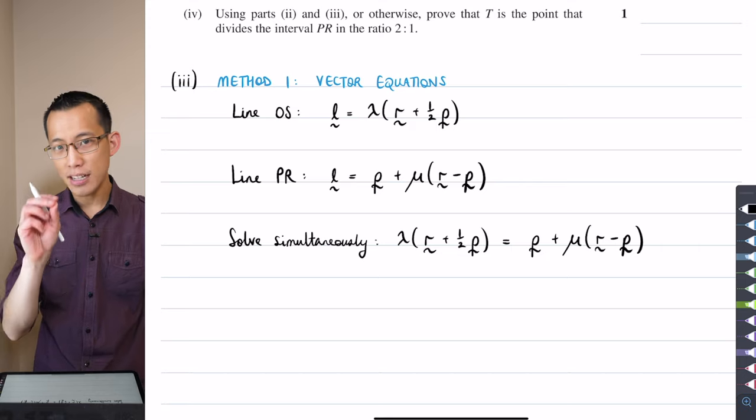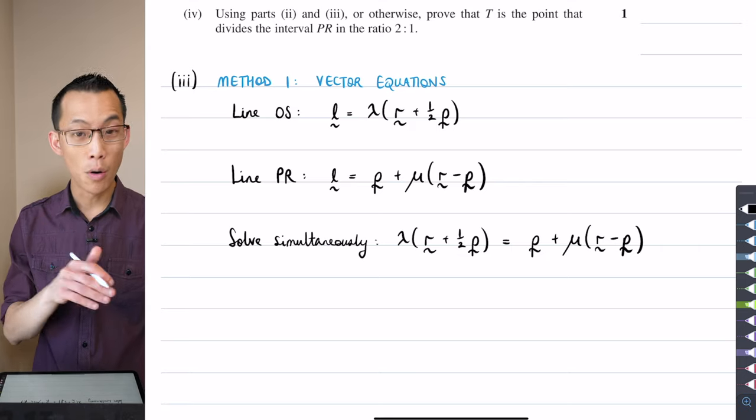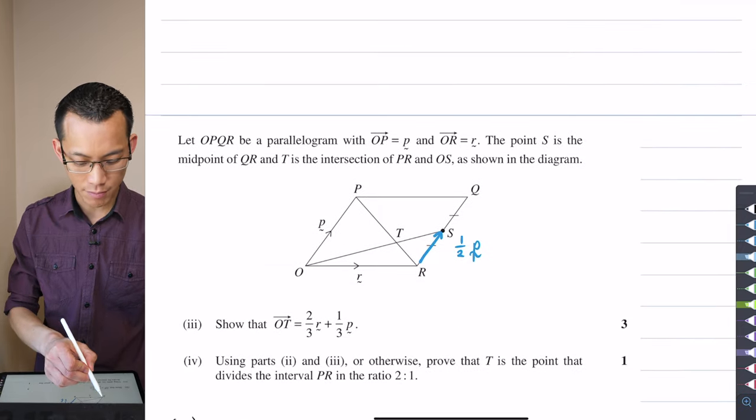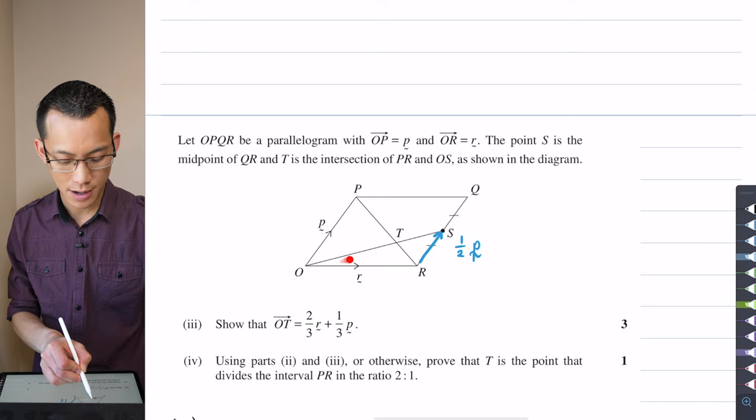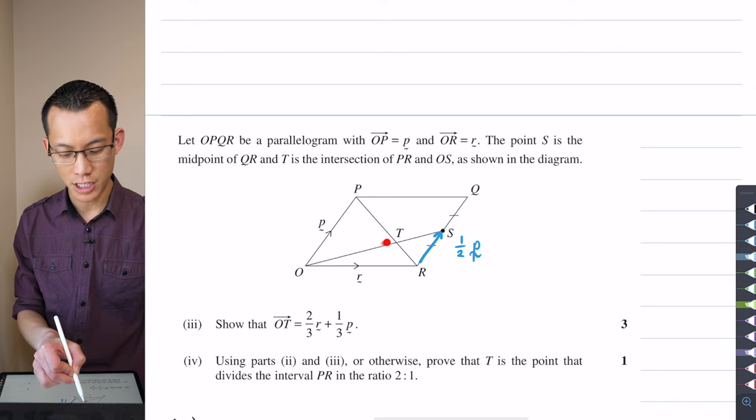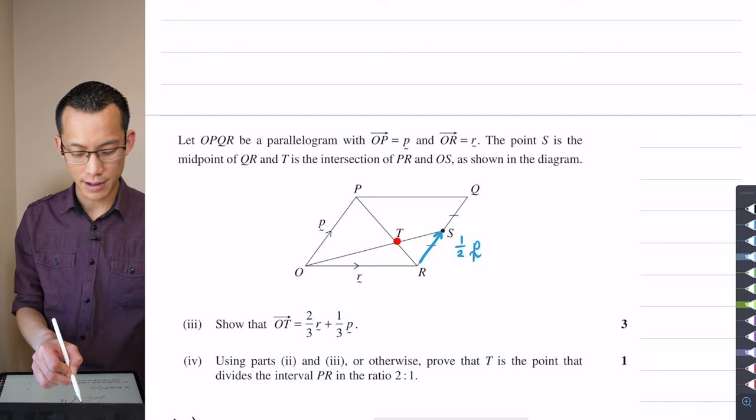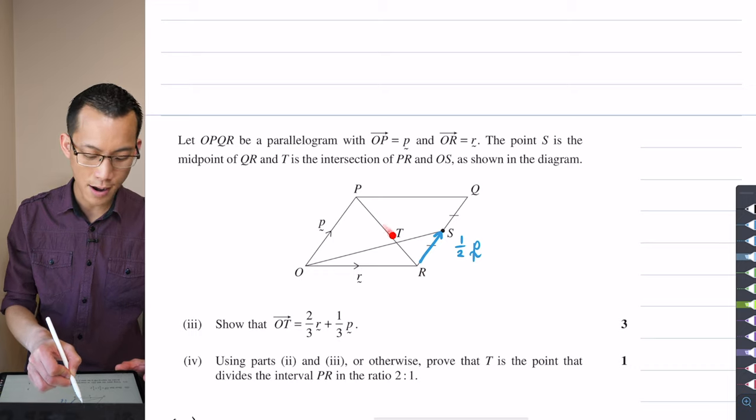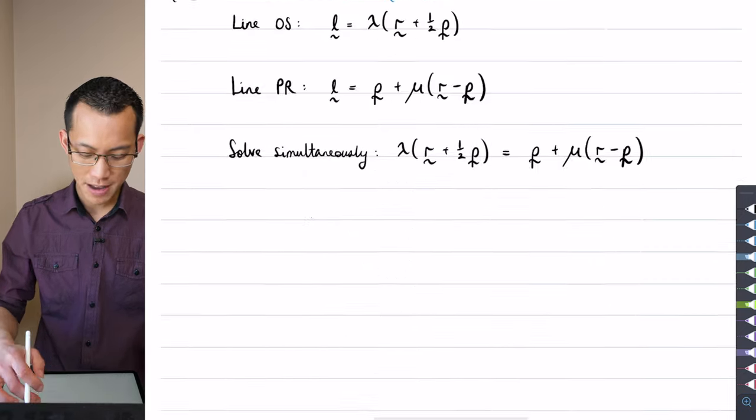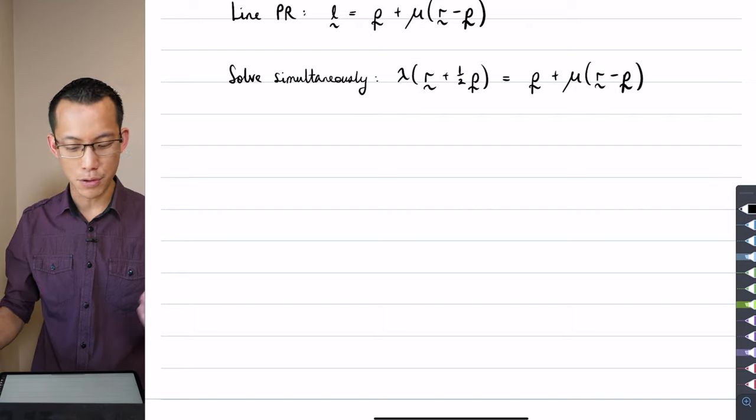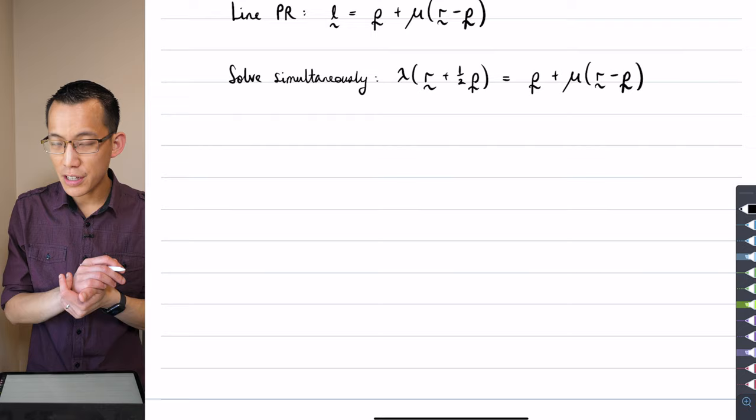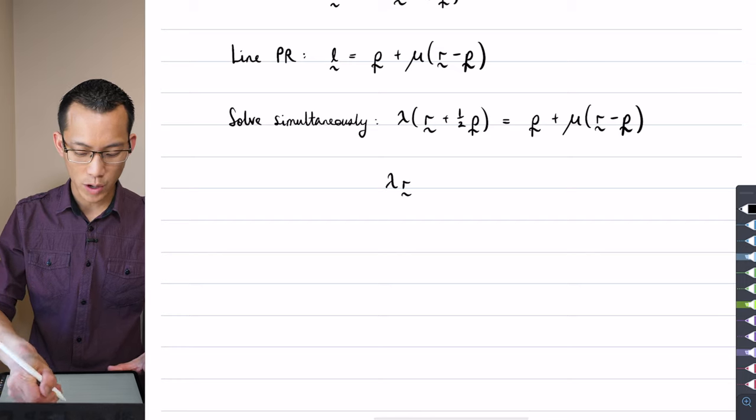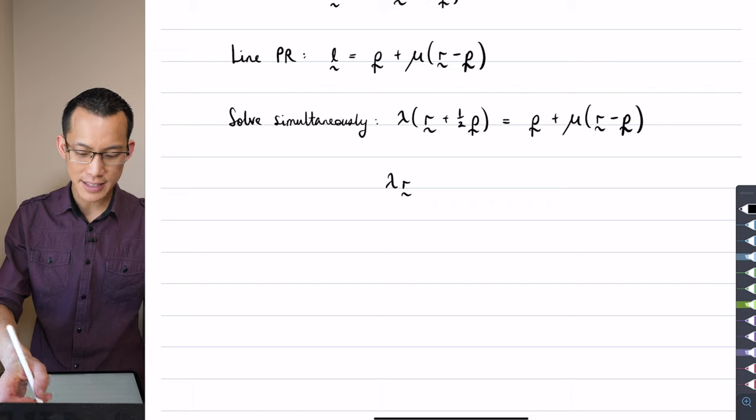What I'm trying to solve here for is that there's a particular parameter, either lambda or mu, that will get me to this point T. Does that make sense? I can travel along OS by varying the parameter lambda, but there's a particular lambda that will get me to this spot here. Or it's just as valid to say either some particular parameter mu which, as I travel along PR, will get me to this particular spot T. That's what I'm trying to find—a value of lambda or a value for mu. Either of them will do. So the way I'm going to do that is I'm going to just tidy this up a little bit by expanding both sides. Usually expanding makes things worse, but why is expanding here going to make things easier? I actually might put this in alphabetical order—you'll see why in a second.